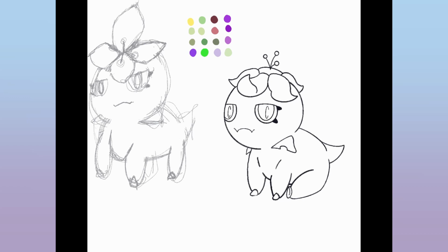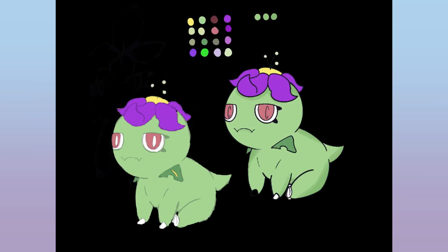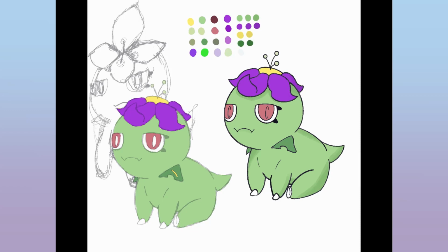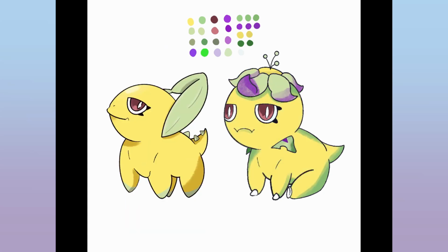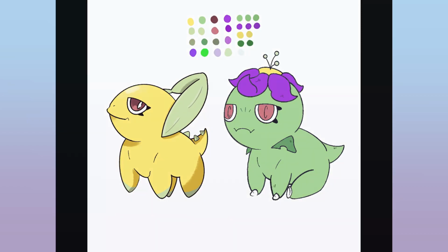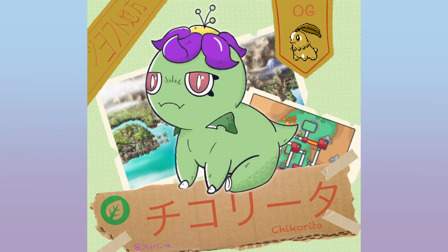For example, Chespin being mostly brown with just green in the little hoodie part, and then Grookey having those orange accents on its body that also continued through the line of its evolutions, at least with Thwackey, if I'm not mistaken. But yes, that's exactly what I wanted to do here, and I feel like she came out very good. Here is Reimagined Chikorita.